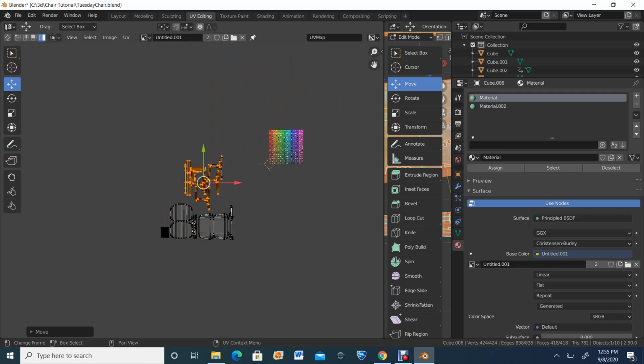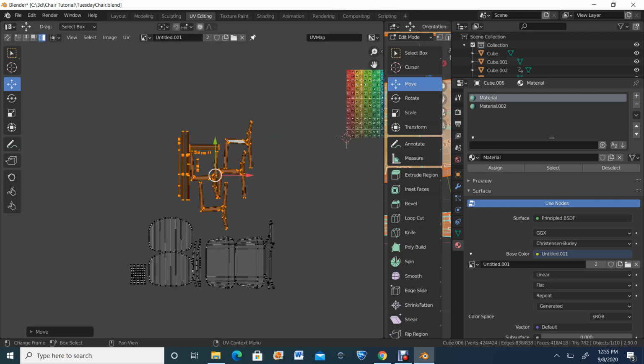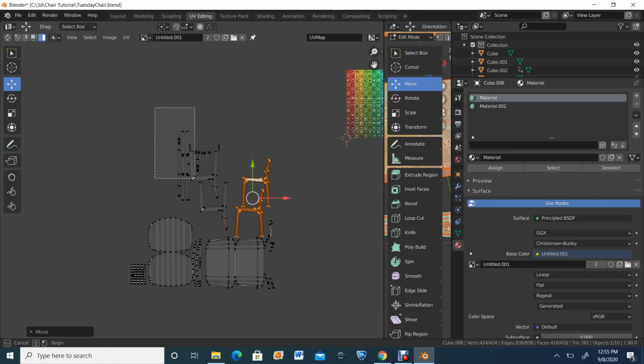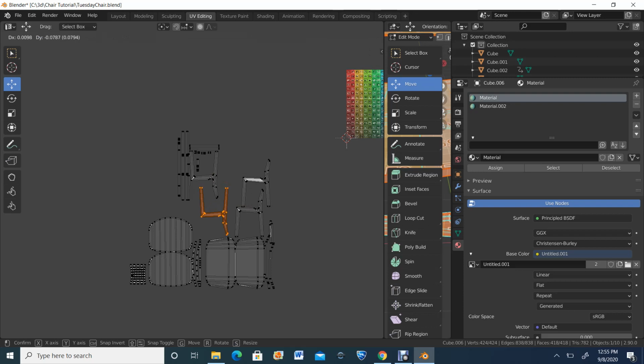And then what you're going to have to do is, again, after you do that, start to arrange all of this stuff in a square. So that's where you'll have to do some moving around of some of the elements. So I'll take that, put it here, take this right here, move that a little bit downwards.